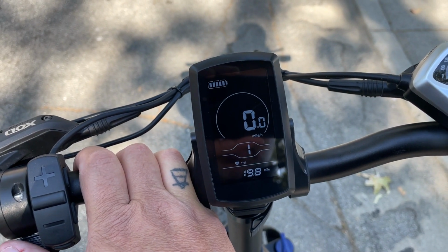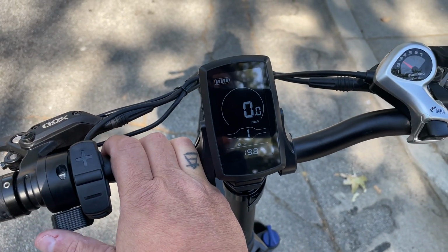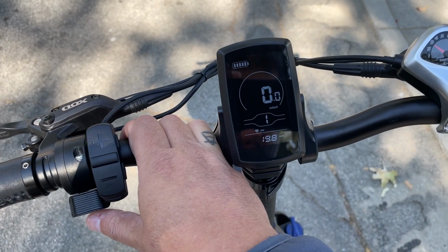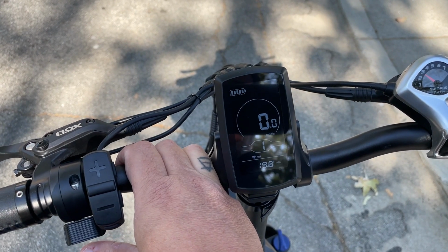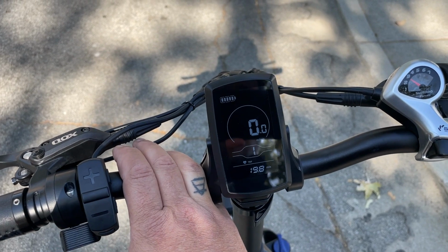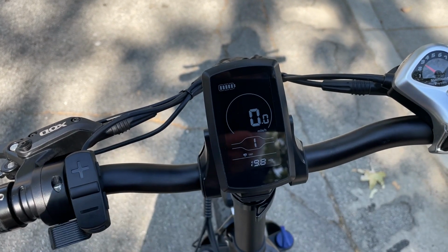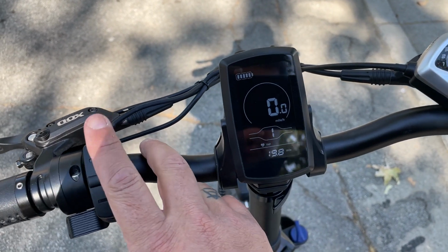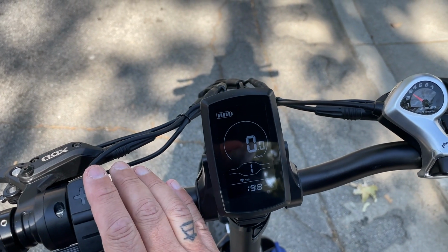I'm not going to do it now because I'm standing with the kickstand down. But let's say I hold the throttle down and hold it there at 8 miles an hour for about 3 to 4 seconds. Then you can just let go of the throttle, and the bike will continue to cruise at that speed without any input to the throttle or the pedal assist. And then you could even change your pedal assist modes, and it'll stay at that speed.